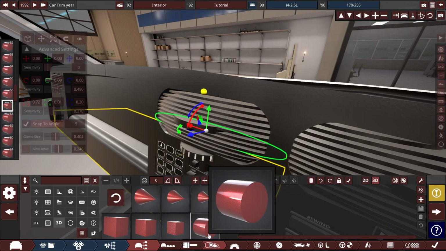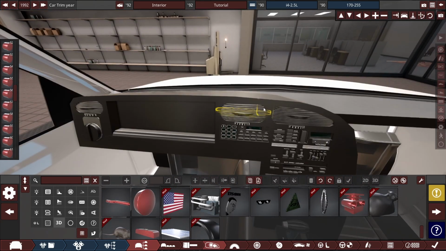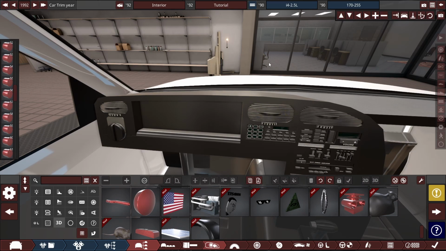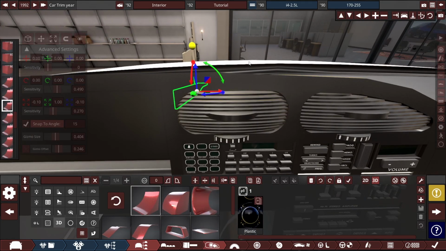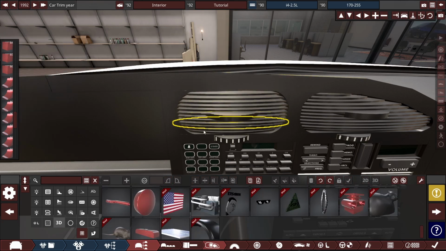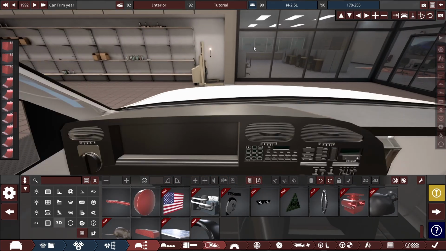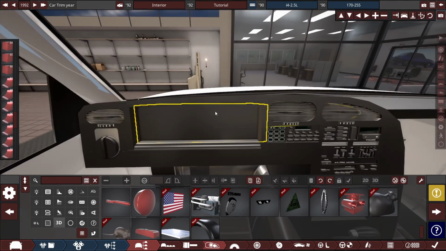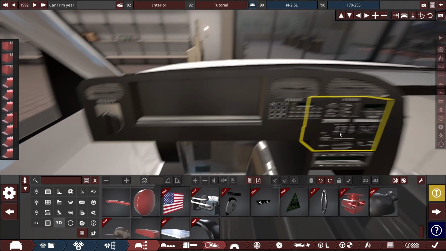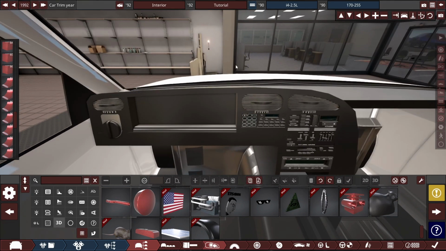It's just the cylindrical pieces that are flattened down to make it look like air vents, I guess you could say. I also added these sort of, I don't know what you call them, quarter pipe pieces, and rounded these corners out, and yeah, I think it's turning out all right. What I'm going to do now is start work on the actual instrument cluster, and once we've done that, I will detail a little bit, and then we'll get the rest of the dashboard done.